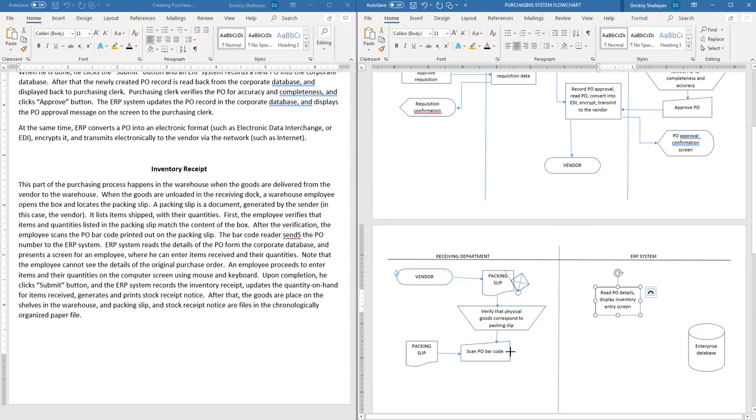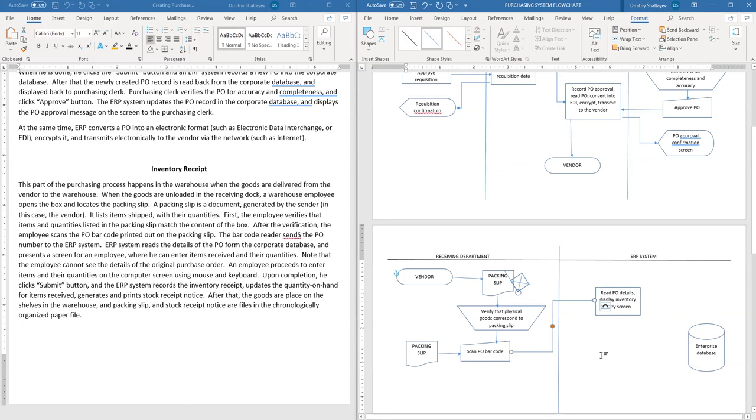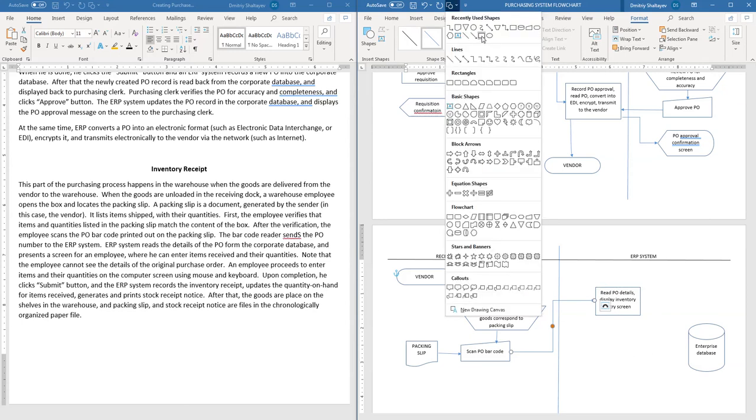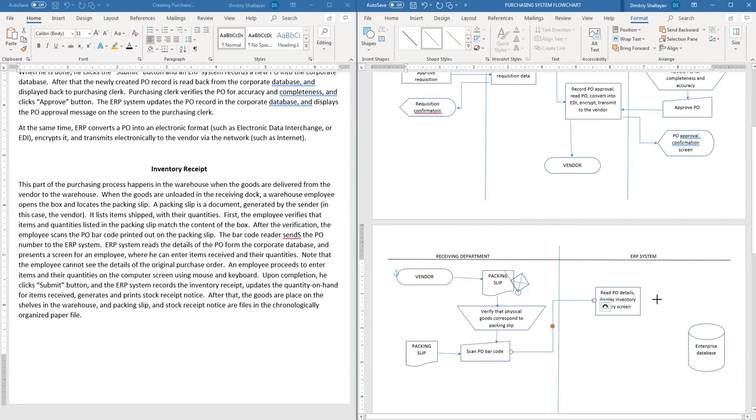So of course my reader presents the PO ID from the scanning. Alright, and here I need a double-headed arrow, right? Because we're using the PO ID to look up the purchase order details and read them back from the database.